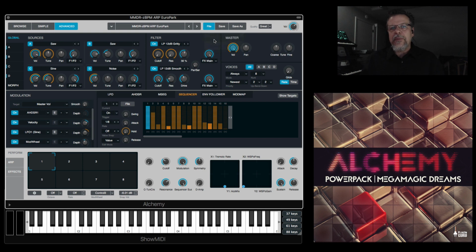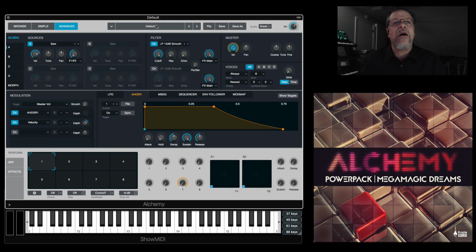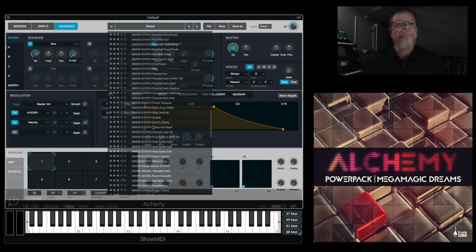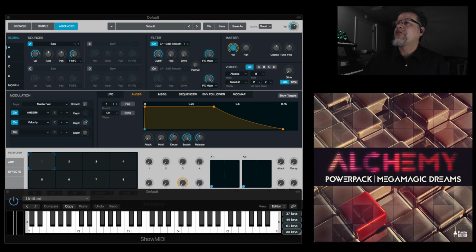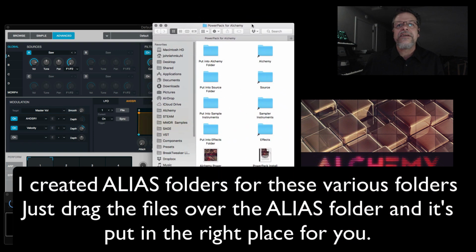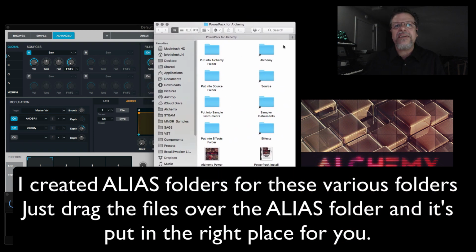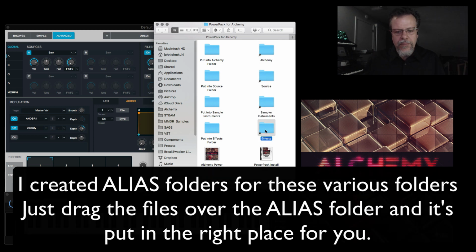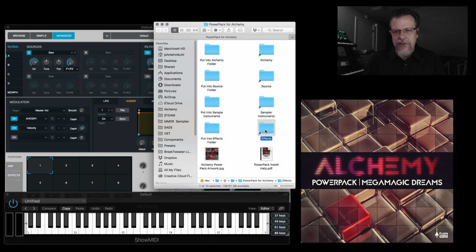There's going to be one more video I'm going to make that will be a patch walkthrough for all 160 patches. Okay, before I get into the whole library, let me show you this real quickly. This is how to install this library. I tried to make it easy. It works where basically everybody's computer has the same folders inside of your home music apps. There's a place where they belong.